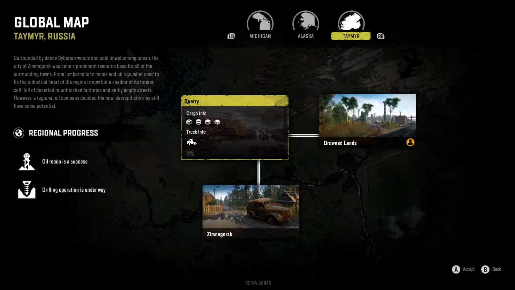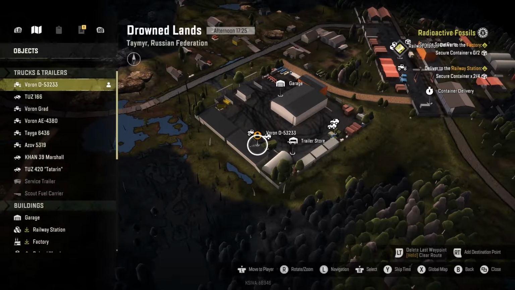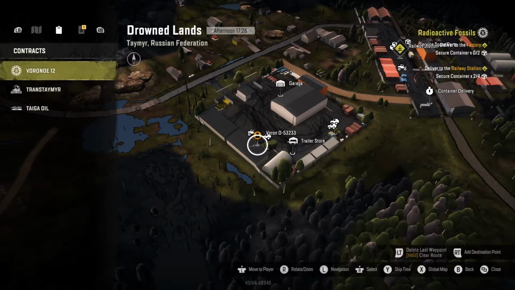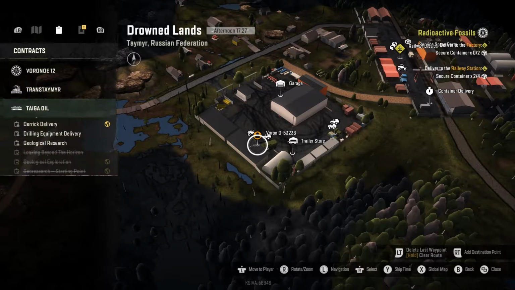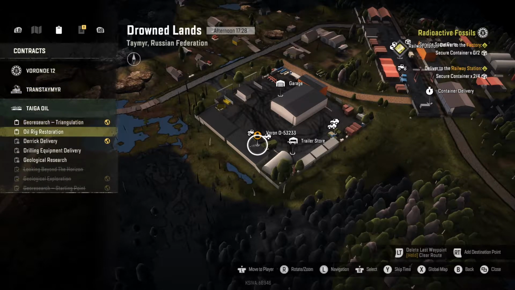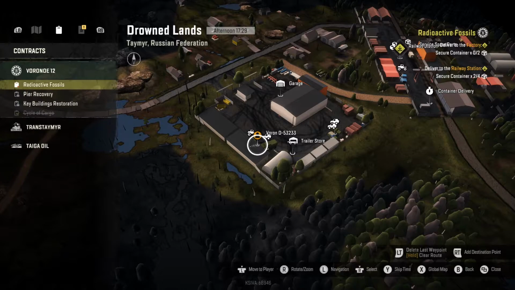So we need to knock out all of the quests that we can do on the other maps before we do that. Okay, with that being said, what quest do we have left? Well, there's only one quest from what I remember on the main map. I could be misremembering that. Let me just double check. Yeah, so I think these are on other maps. I think the only one we have active is this radioactive fossils, which we did a little bit of in my previous stream.